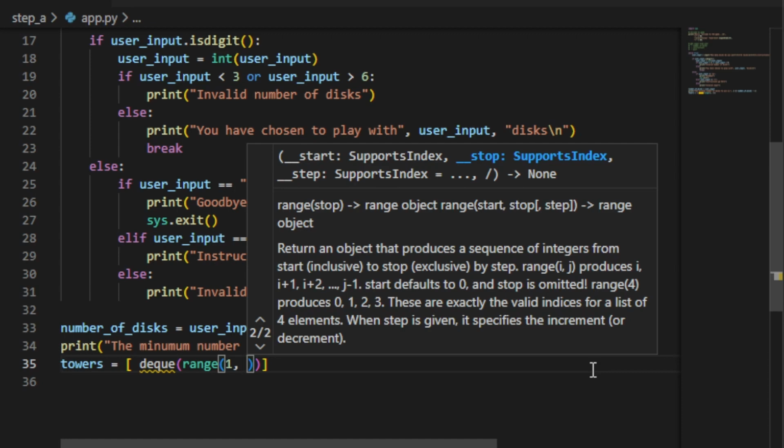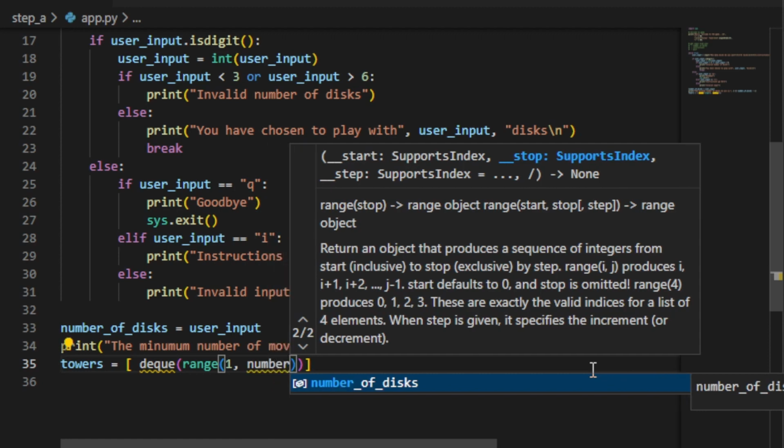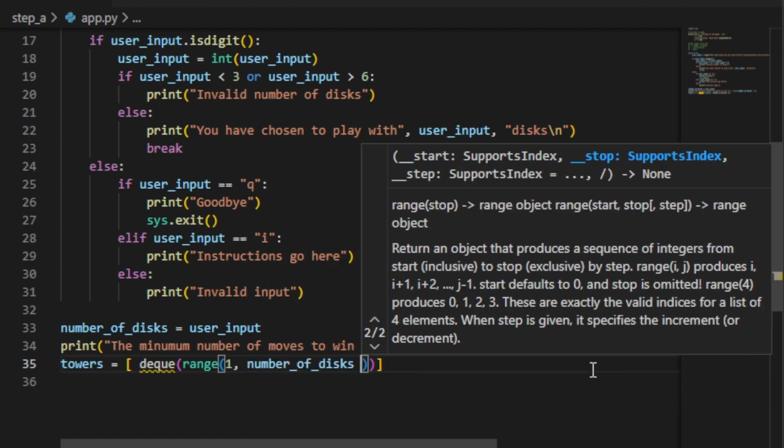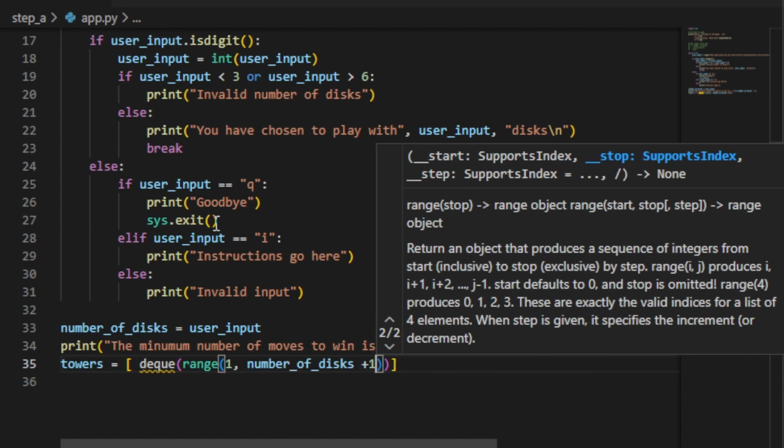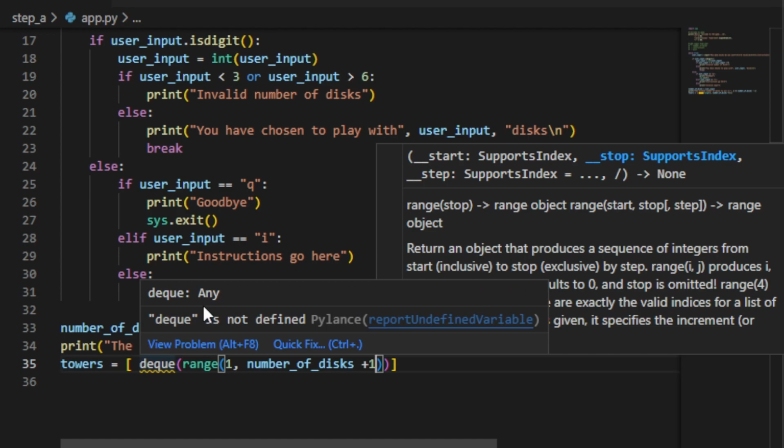Those operations occur faster. So since that's the way that we're going to be accessing this list, it only makes sense to use that. So let's see. We're going to have the number of disks. We're just creating a range for the list. And as I said, we're using the deque.